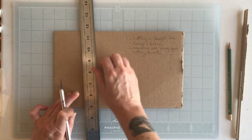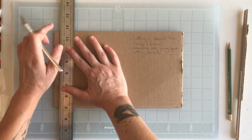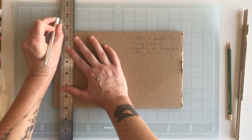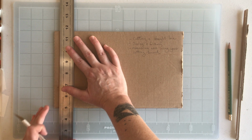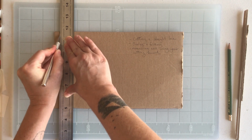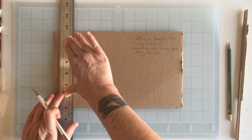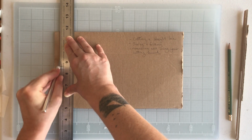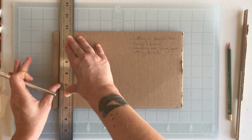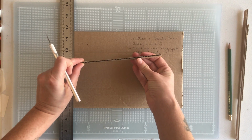And then if I want to cut, let's do, like I said, 1/2 inch. I'm going to line my ruler up down here. And then 1, 2, 3, 4, 5, 6, 7, 8. Line it up there. I can feel that bumpiness. I'm holding my ruler down, so my ruler is not moving around on the cardboard. And I'm just gonna do one more pass, and I can still feel it a little bit up there. Boom, got free. And look at how clean and crisp that cut is on both sides.